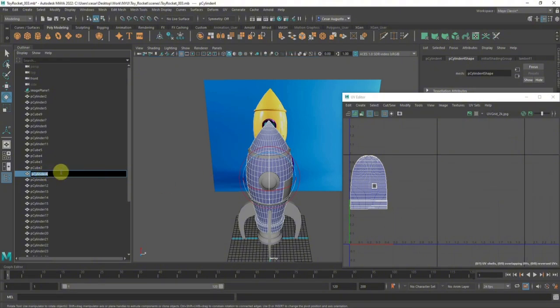So for example, this, I'm just going to name this metal underscore, this will be the rocket body, so rocket body.